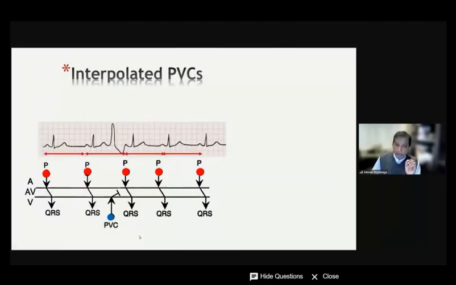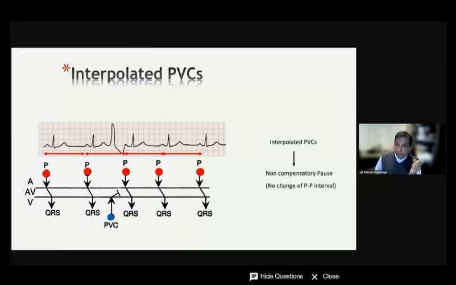And then you know this is more likely to be a ventricular ectopy, but not always. This is a problem in medicine. There are times that this is called interpolated ventricular ectopy. When you see a wide QRS, it falls right in the middle of two QRS complexes. But if you look at this, the heart is beating as if nothing has happened. This PVC did not change anything. There was no pause after the PVC. So this is called interpolated. It just managed to squeeze itself in the middle of two beats, it got blocked, but the P waves are just firing away and the QRSs are happening the same way. And this can happen. So absence of a compensatory pause does not always exclude a PVC.